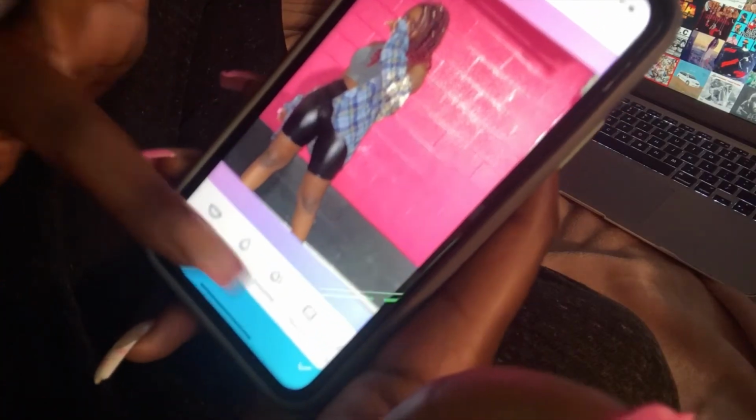So let me go back to Facetune, and this is what I'm talking about. Smooth and smoother. So I'm gonna hit smoother. I don't know if smoother comes with the free package or if this is a feature you have to pay for. I do pay for Facetune monthly because I'm starting to post pictures more frequently and more often. So I'm gonna be using Facetune.